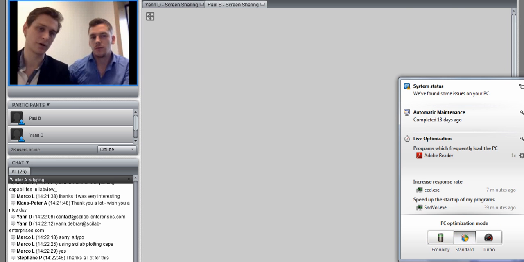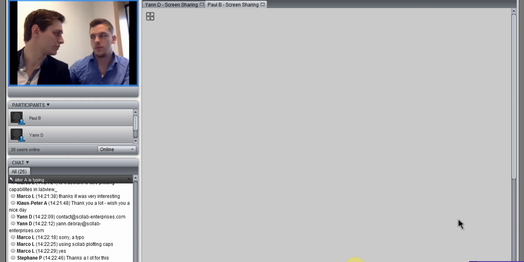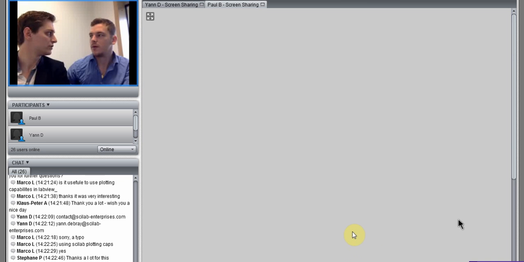It's pretty simple. If you drag and drop a Scilab script within LabVIEW and just write down the plot command, you would also directly get a plot, not a plot 3D, but a plot, which is what I did in the demo.